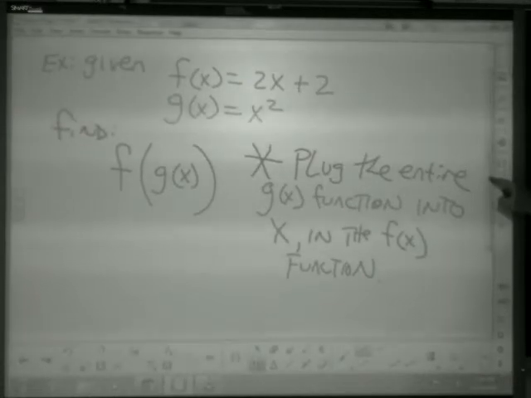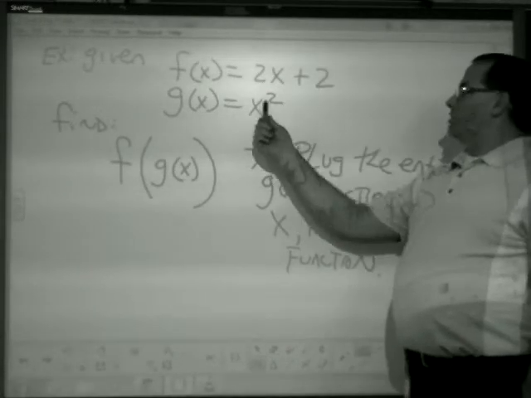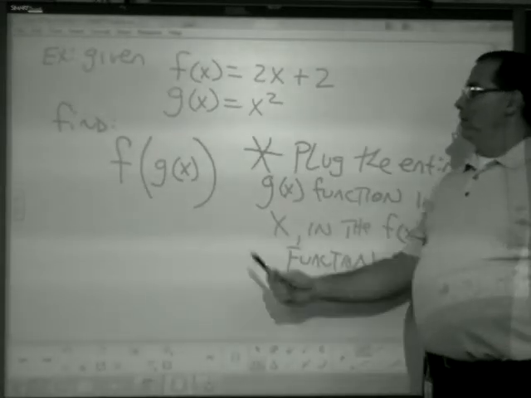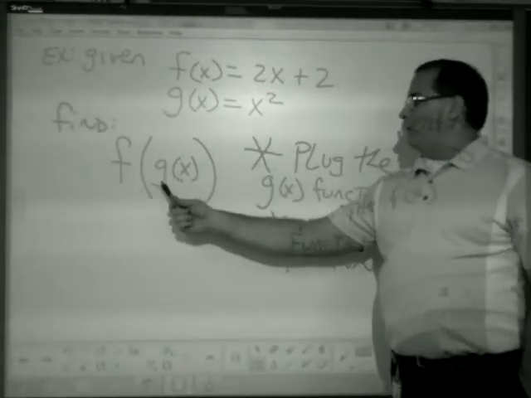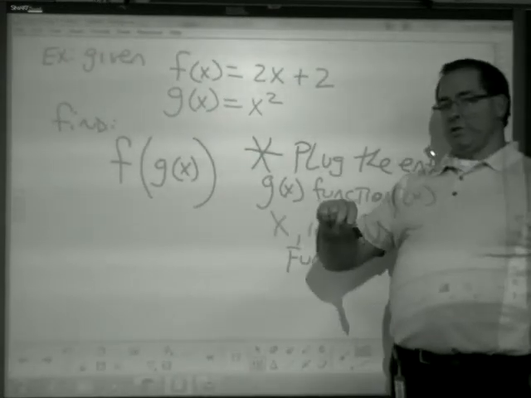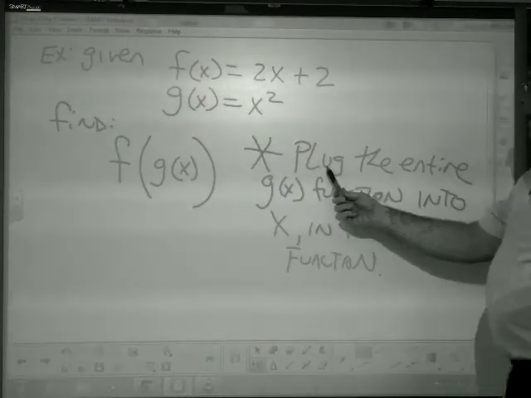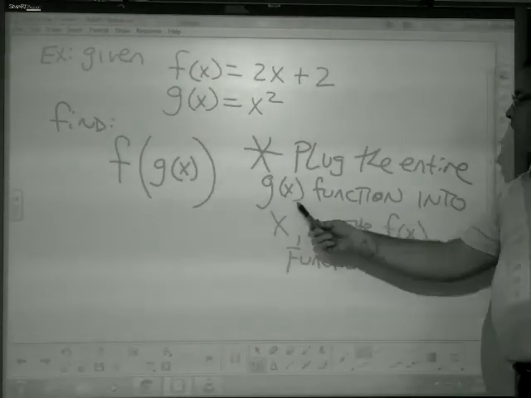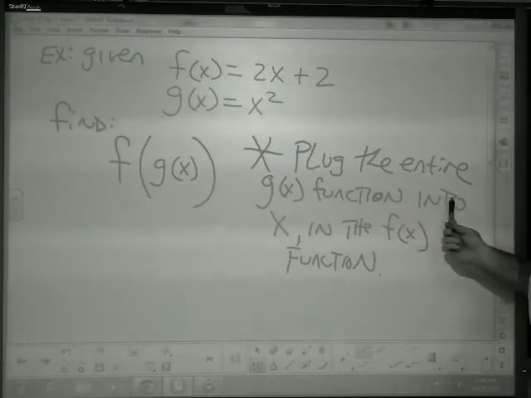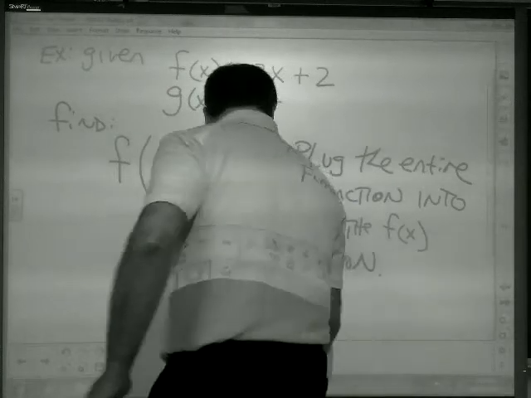Now, we're going to take one last little look. Here's my original ones that I started the day with. Now it says find the f of the g of x. So I'm not using any numbers. And so if they don't give you numbers to put in, you have to plug the entire function in for x in the f function. So watch what I do here.